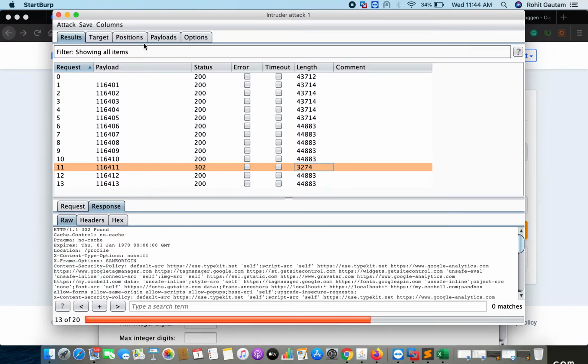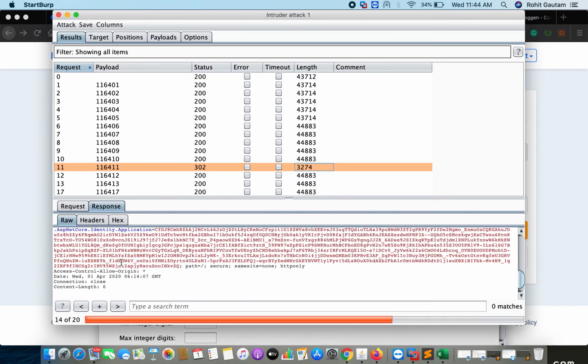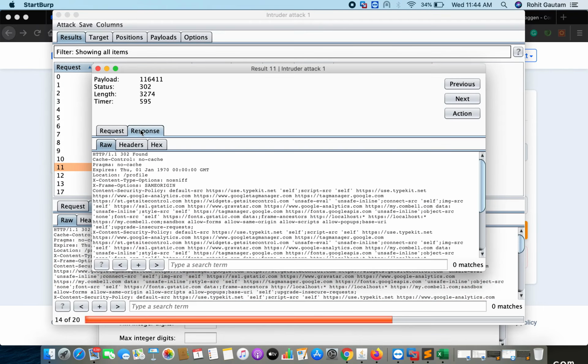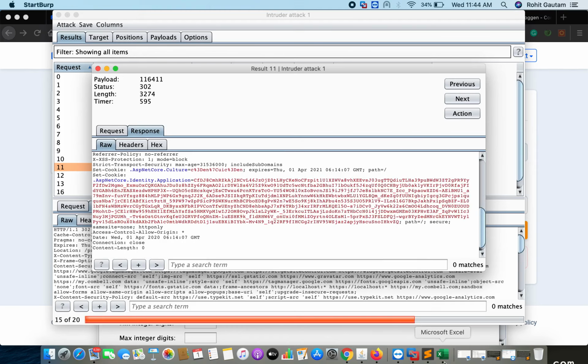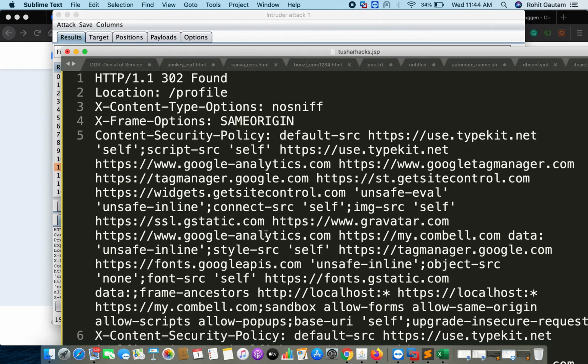So what we are going to do right now is I'm just going to show you the response. As you can see, there is a change in response as well as a change in the status code.